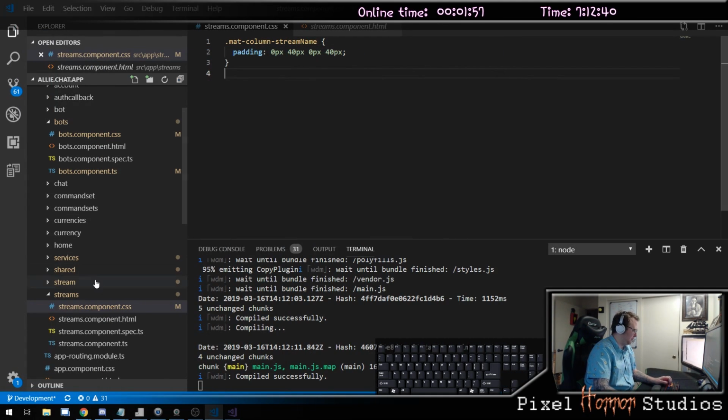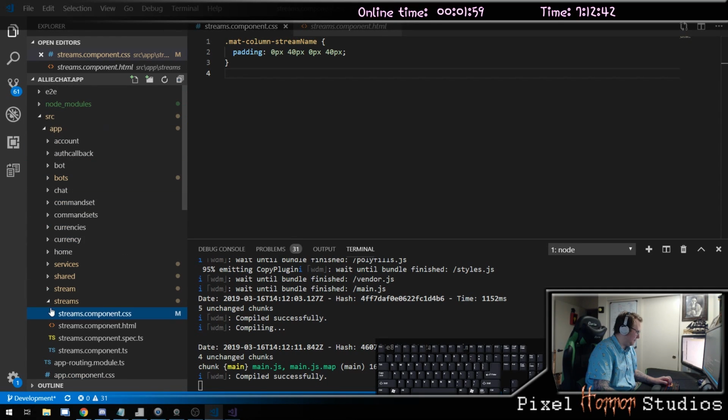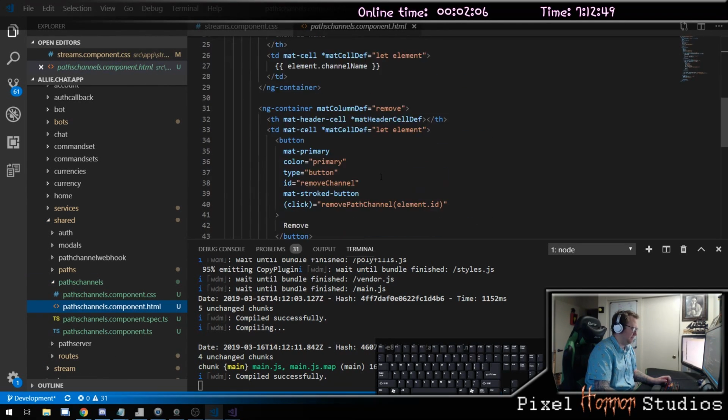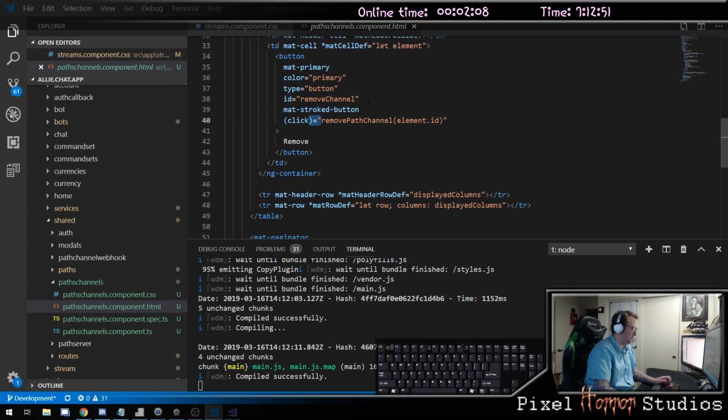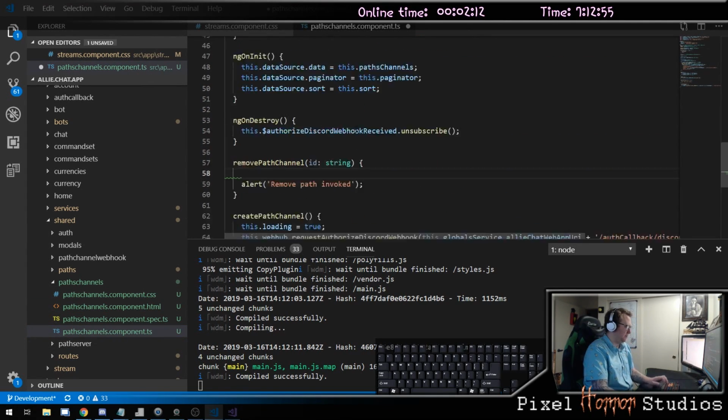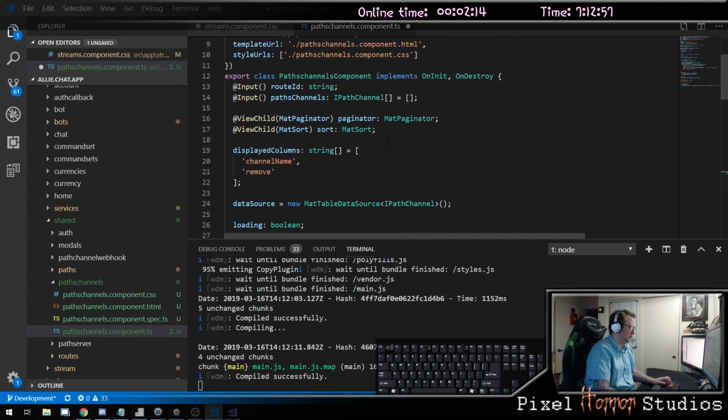Remove path invoked. So if I look here at my shared for paths channels, I should have a remove path channel passing in my ID, which is here. So now what I want to do is have a confirmation dialog.